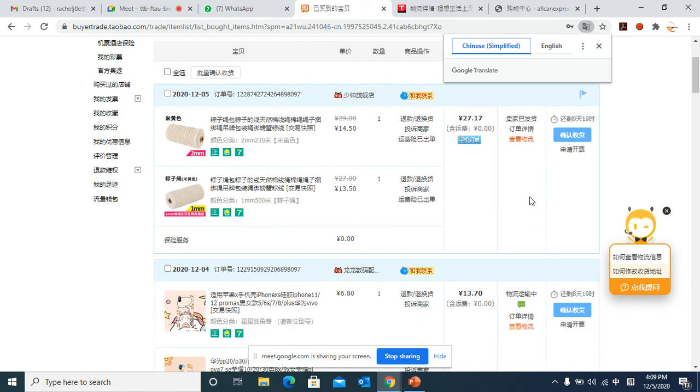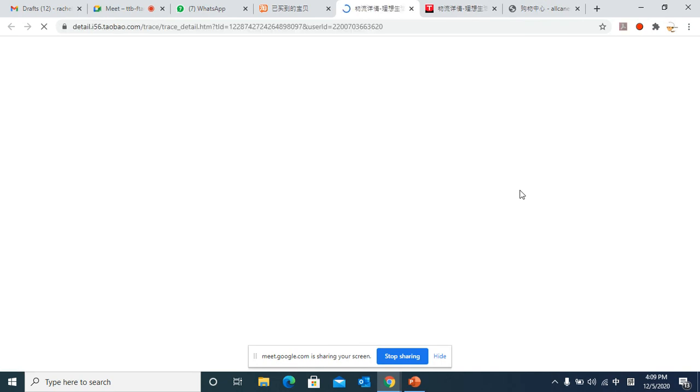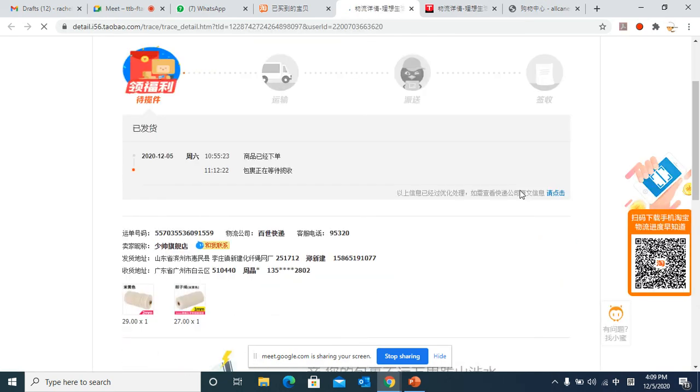If the other one already came and this one appears as no news, it means that it's sent but not yet arrived, or totally no tracking number, or got the 编号 but the 发货方式 is no 物流. So you need to send me the screenshot of this page. I will see what you need to do. Did you check the seller's chat? Did he send you any message? The seller didn't send me any message. Okay, you need to send me this page first, and then you might need to ask the seller what happened to your parcel.